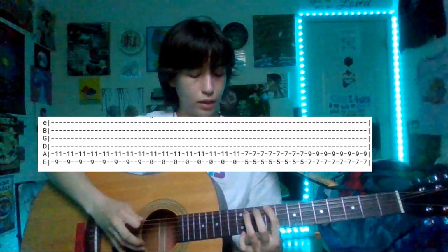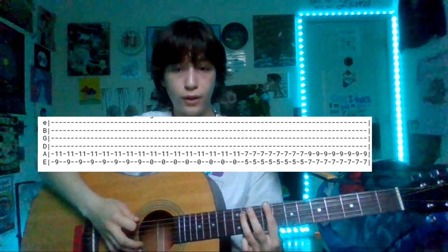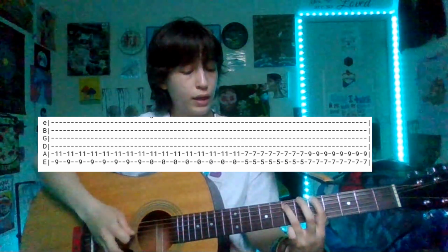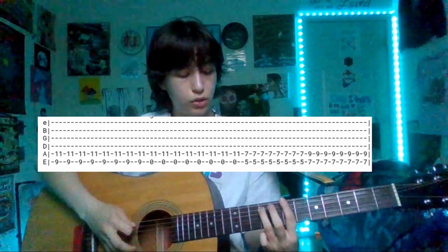It's going to be 9 on the E string and 11 on the A string. We're going to lift that finger up so it's open E and 11 on the A string, and then 5 on the E string and 7 on the A string, and then we're going to go up and do 7 on the E string and 9 on the A string.